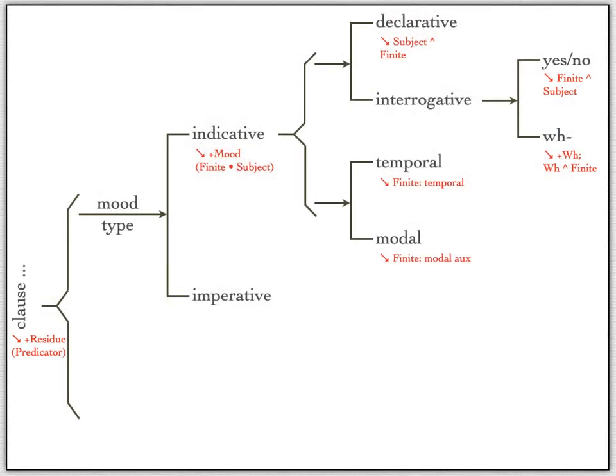At the same time, all indicative clauses also make a choice in what we'll call deicticity, not just indicative mood type, but also deicticity. Deicticity has to do with the nature of the finite. How is a proposition being negotiated by the clause related to the here and now, the reality of speaking, either through time, temporal, in which case the finite is temporal, past, present, future, or through modality, some assessment of modality relative to the reality of speaking, probability, usuality, and so on, in which case the finite is a modal auxiliary. May, might, can, could, should, must, ought to, and a few others.